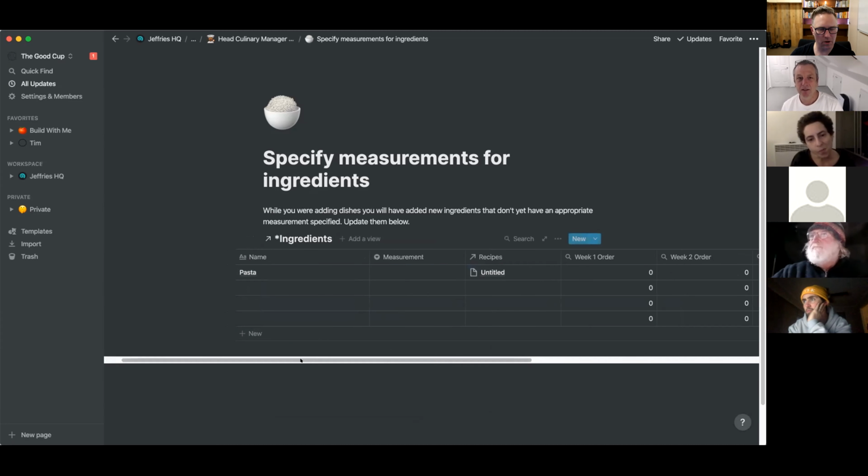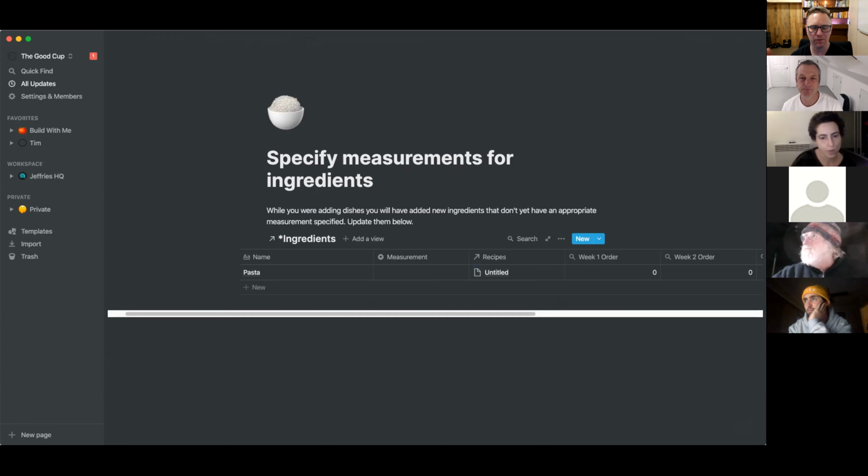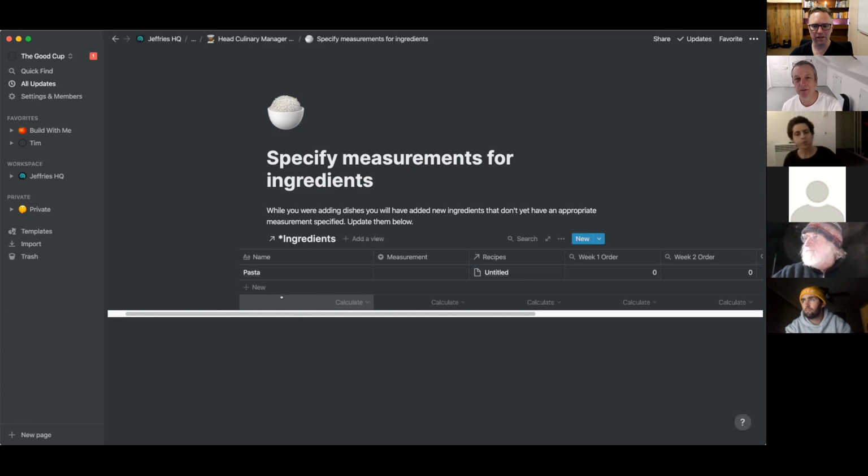Yeah, because at the moment, all it allows you to do is create, let's say, like this week 1, we're feeding 50 people. And so you can specify that. Week 2, we're feeding, so that you can, when you put your recipes in, you can put them on, say, like a per person basis. Yeah. And then what you end up being able to order is the real amount. Yeah. Right. I built it all without working that out, and then realized, oh, hang on, this is not going to work at all. Like every recipe might be for a different number of people, and then the ordering element doesn't really make any sense.